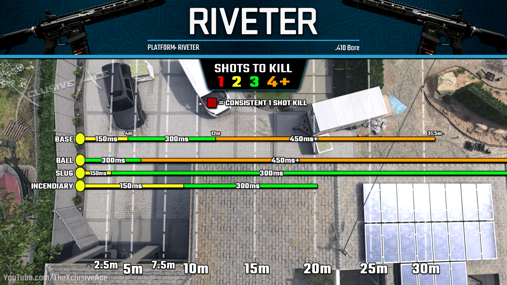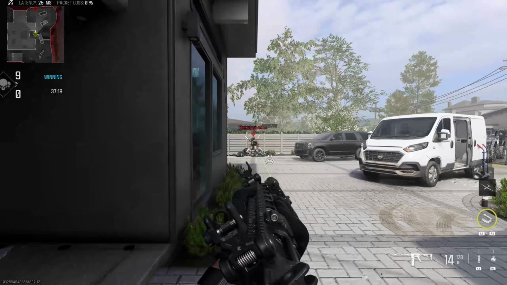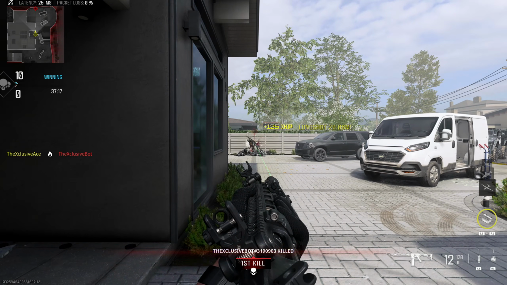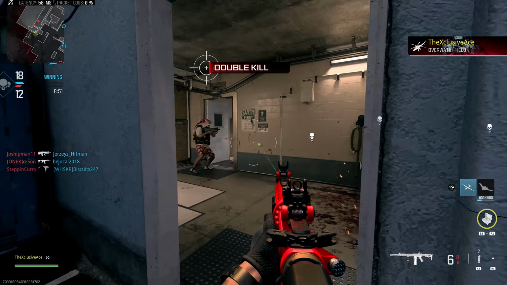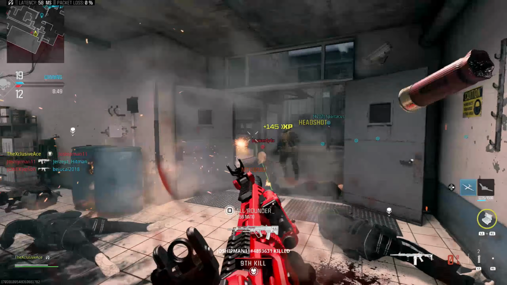And most importantly with this, as long as you're hitting all of your pellets with Incendiary ammo within its hit potential, it's never going to take you more than 3 shots to kill, even against an EOD user. Now obviously it could take you more than 3 shots if you're missing pellets, but if you're on point with your shot and you have builds that tighten up your spread nicely, the Incendiary ammo is actually very solid on the Riveter, and I'll definitely be sharing a build with that. So there we go, that's the ammo types.